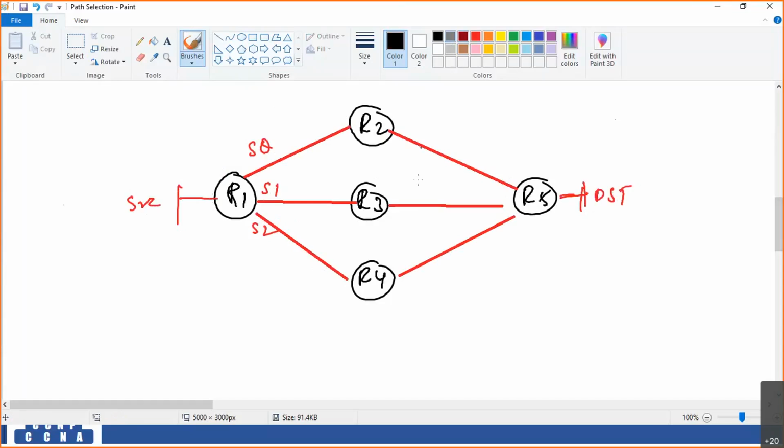How many paths are there from R1 to R5? Traffic can go by S0, S1, and S2. What is the hop count of S0? 2. Why S1? 2. Why S2? 2. So if S0, S1, and S2 all have a hop count of 2, which is the best path?